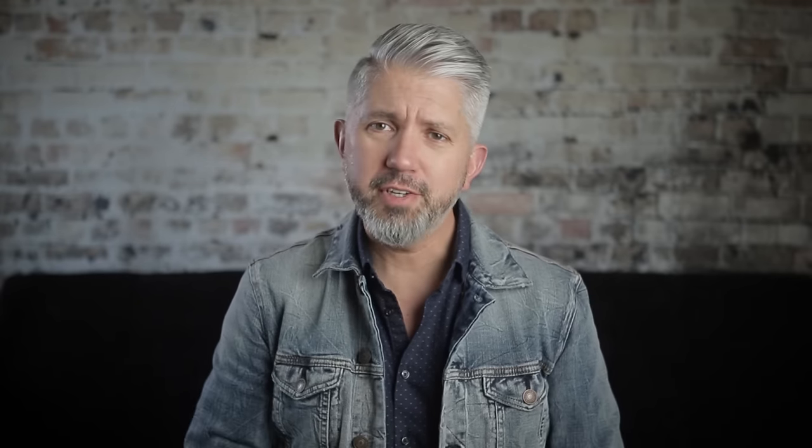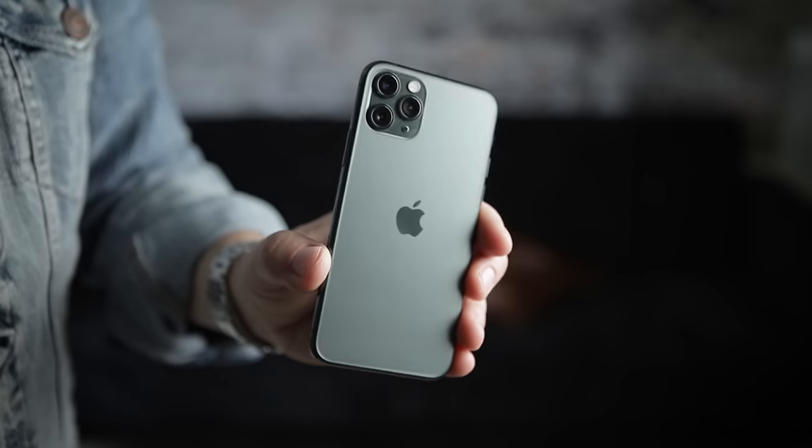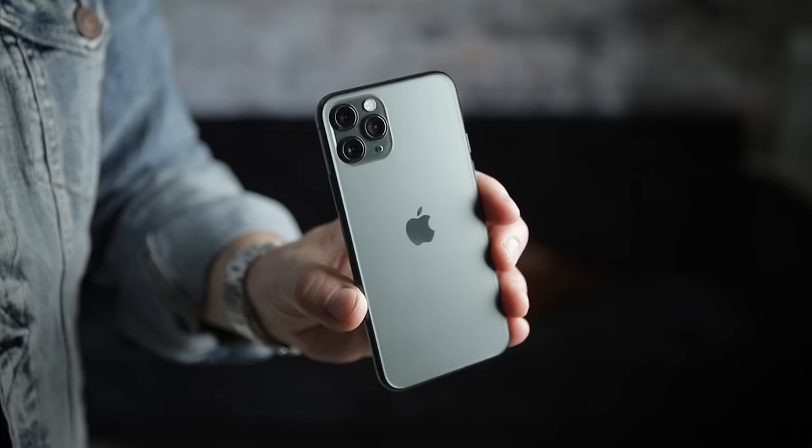Speaking of my phone, I have an iPhone 11 and I just got this one about a month ago — I upgraded from an old iPhone 8. That phone still worked fine and I didn't really need a new phone, but I wanted the new cameras and felt like it was time for an upgrade. It took me a few days to get used to not having the home button, but now I don't even miss it.